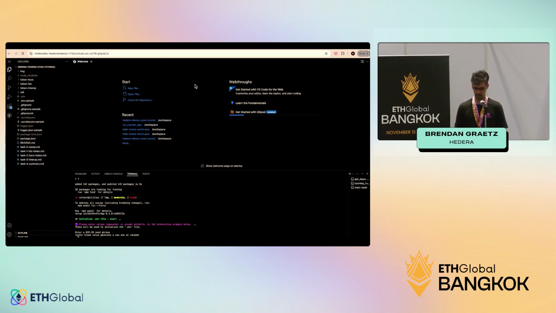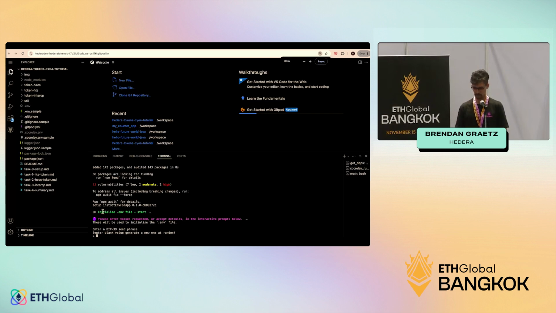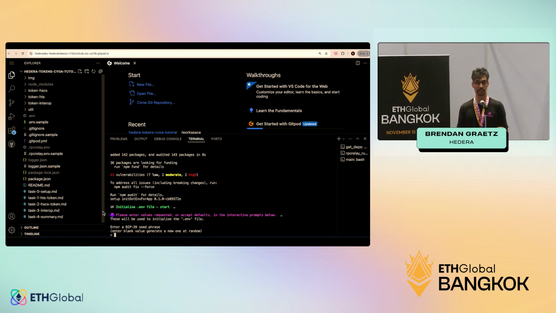All right. So once you've got here, what you'll see is Visual Studio Code, and it is running inside of your browser. So this is not your desktop Visual Studio Code, but everything is as you might expect in terms of the UI. You've got your files on the left, you've got your file editing area in the middle, and you've got a terminal at the bottom. Now, what the terminal is doing is it's saying, I'm going to help you to initialize the .env file, and in the background, it is also going to install all the dependencies and run them for you. So it makes development very easy.